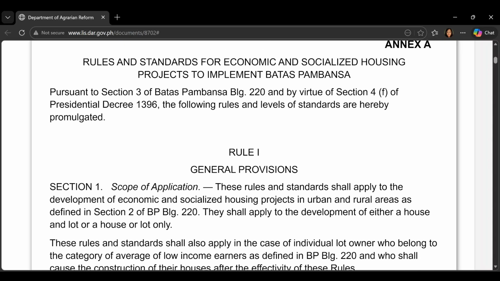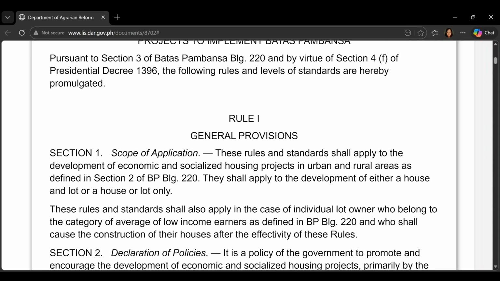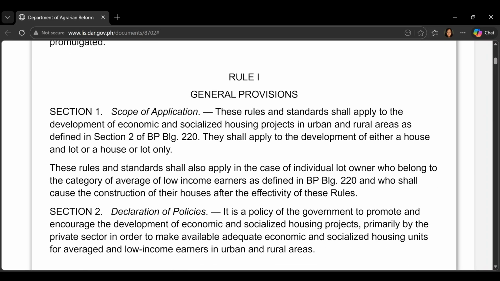Rule 1. General Provisions. Section 1. Scope of Application. These rules and standards shall apply to the development of economic and socialized housing projects in urban and rural areas as defined in Section 2 of BP Building 220. They shall apply to the development of either a house and lot or a house or lot only.